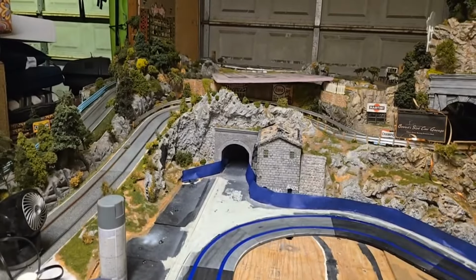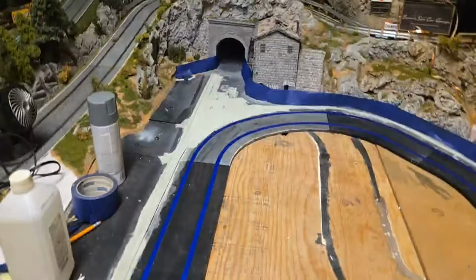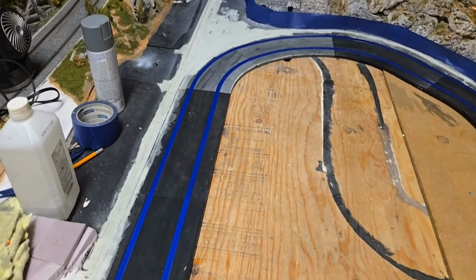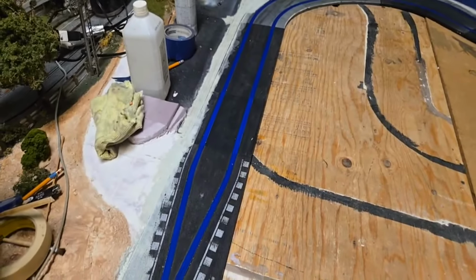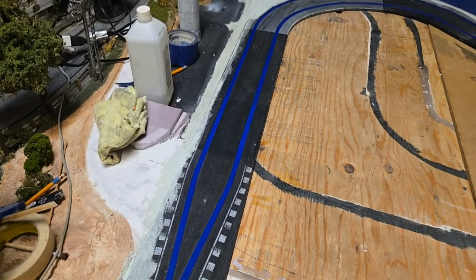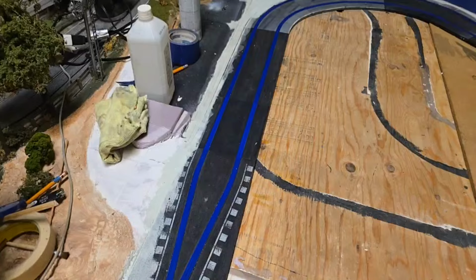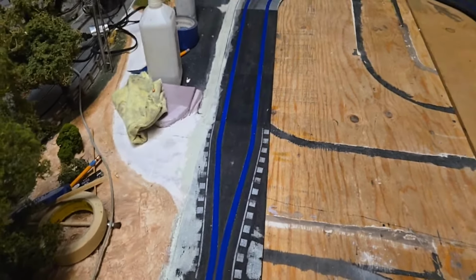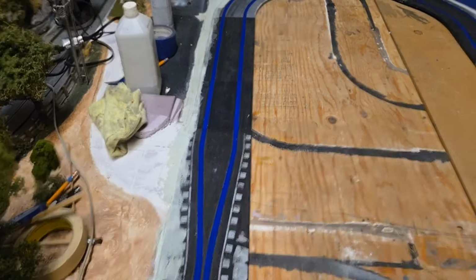So what we're gonna do is we'll set this here, and we'll try to get this such a way. Like I said, I'm gonna go ahead and use the rattle can for the base coat, and then while that's drying, I'll go ahead and get my airbrush out and my compressor and we'll come in and start doing the effects.